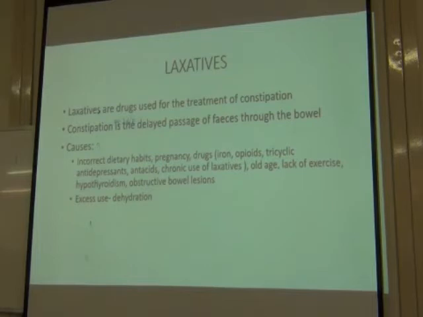Old age, the reduced GIT tone, can lead to constipation. Lack of exercise, a sedentary lifestyle, can lead to constipation. Hypothyroidism, or sometimes lesions in the bowel, would also cause constipation. Also, not responding to the urge to go to the bathroom can cause constipation, particularly in children. Because they don't want to go and sit on the potty, they just have this inhibition, so they keep it. Once it is kept there is reabsorption of fluid, and it just gets harder and harder.